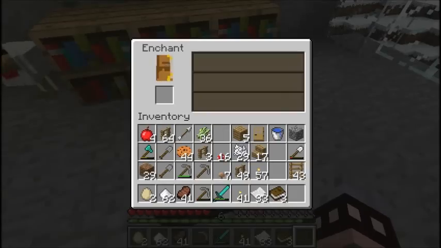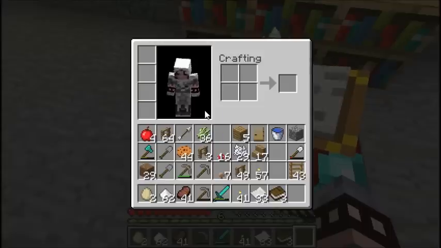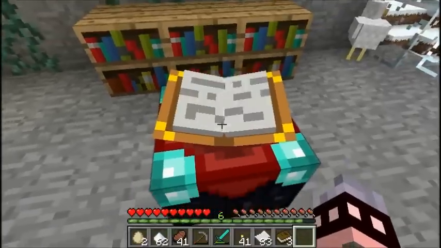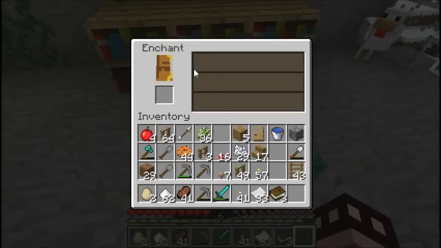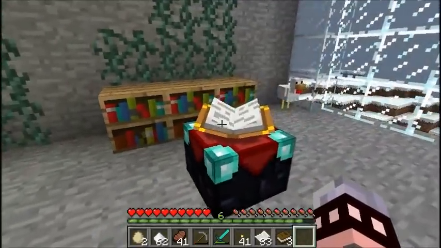How do enchantments work? That's the thing. I don't know how these work. Okay. I don't know. How does this work? I don't know. I'll be right back, guys. I need to figure something out.